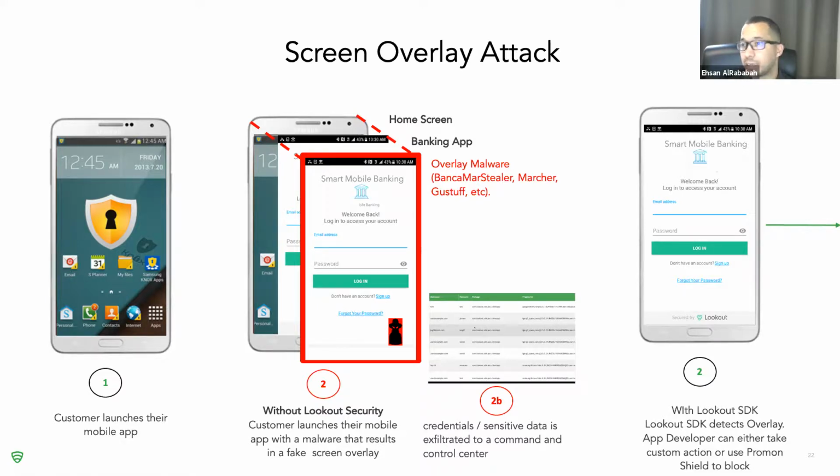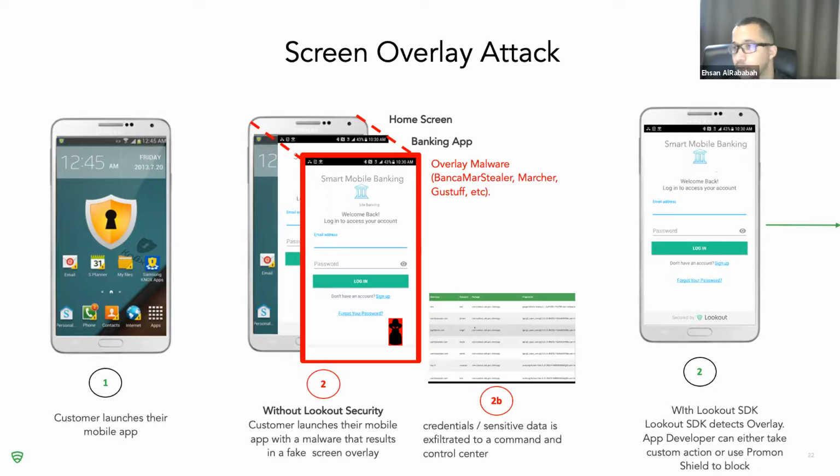And if it's the same exact layout, the user will think that they are interacting with the original application. They will provide personal information. They will provide credentials, and these credentials will be captured by the attackers. So as you can see, the attacker can carry out some sort of credential harvesting activity.